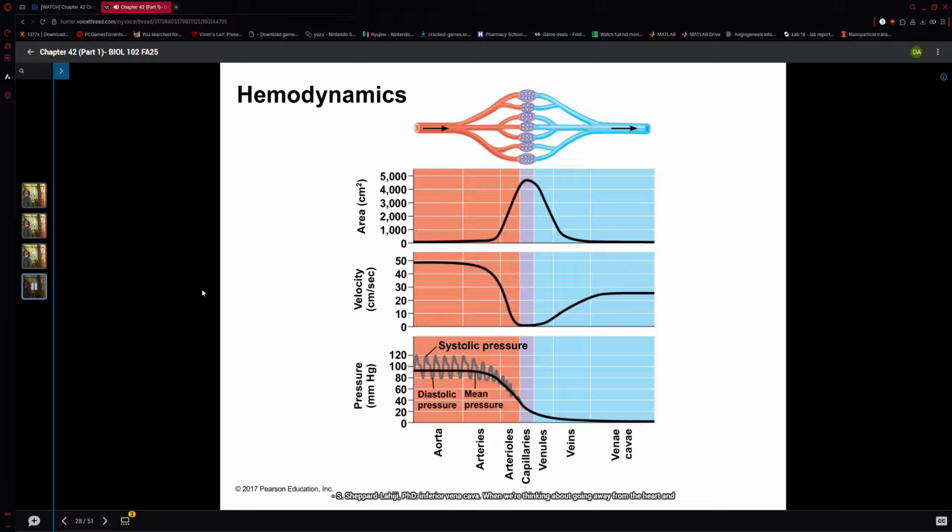Now, when it comes to the movement of blood as we go from aorta to superior and inferior vena cava, going away from the heart and then coming back towards it, we can see as we transition from the left to the right that our pressure goes down and remains down. When it comes to movement of blood from one place to the next, we are still relying on the presence of a pressure gradient. So even if the value is low, as long as there is a pressure gradient between one vessel and the next, we're still going to have blood flow in a particular direction until it enters back into the heart.